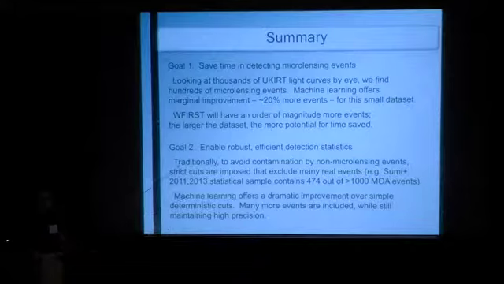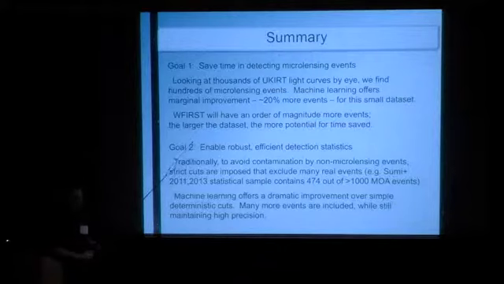This is the end. For the first goal, there is a modest improvement in the number of events. It certainly can save a lot of time, though. It really depends on how much time you want to put into the by-eye search, and it varies from one data set to another, OGLE versus KMTNet. For our data set, we really put in a lot of effort into the by-eye search. We found all the easy ones, all the prominent high signal-to-noise events, and that was about it. Certainly, as you go to larger and larger data sets, it becomes more of an issue.